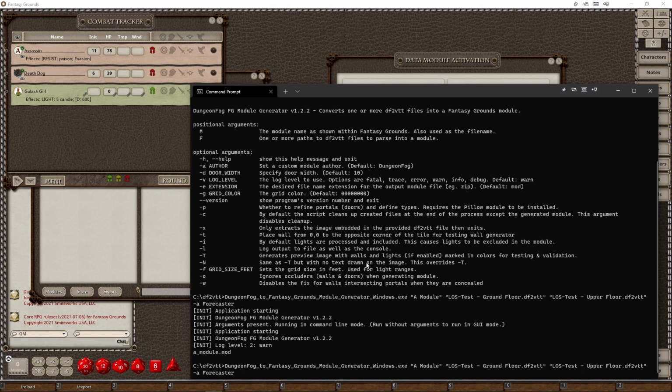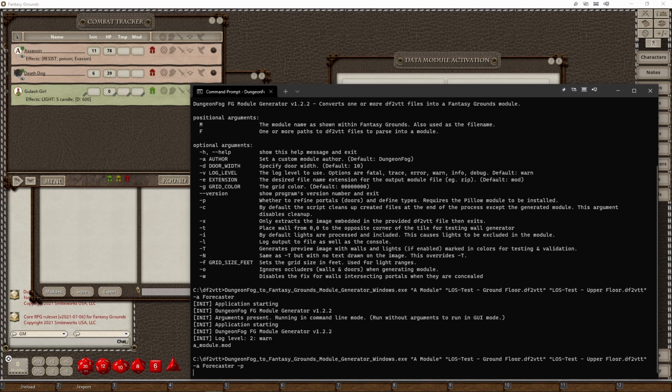So if I want to run portal refinement, I'm going to again press the up arrow to bring back the last command that I executed. And then I'm just going to type -p to enable portal refinement.